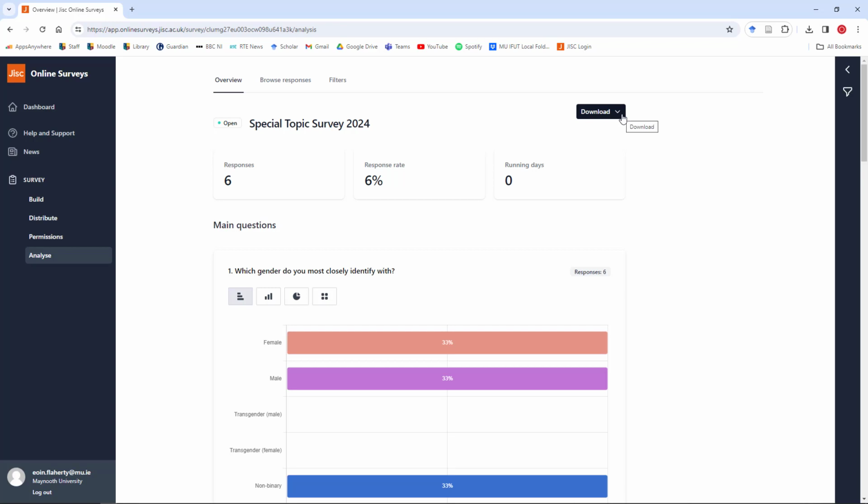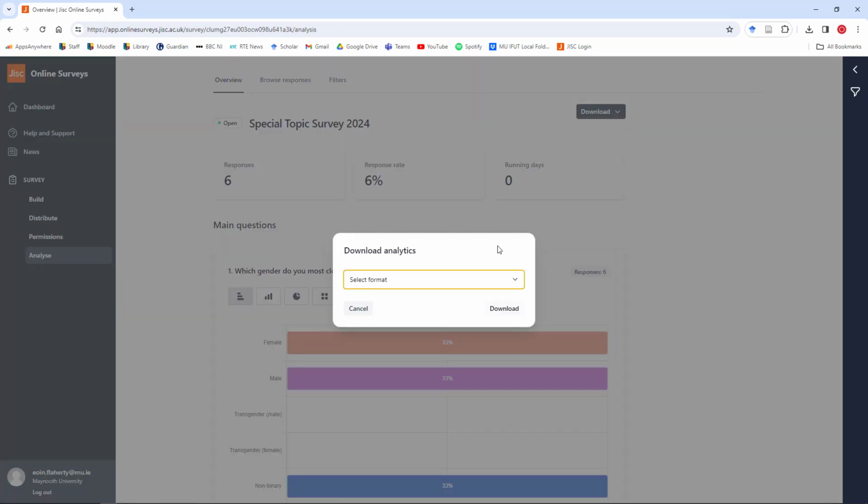So when we want to export our data, the first thing we're going to do is go up here. We're over here in Survey, and Analyze, and Download. When we go to download, you'll get 2 options, CSV and PDF. CSV is going to be your spreadsheet. When you click on this, you get a number of options. So you can select an uncoded CSV, a coded CSV, or a key file for coded CSV.